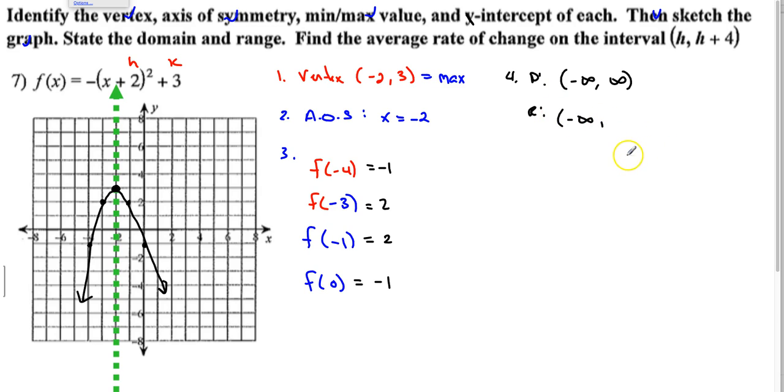Beautiful. So how low does the graph go? It goes as low as -infinity. What's the highest point on this graph? The y value of 3, and it includes the y value, so we take the bracket. Awesome. We got domain and range.